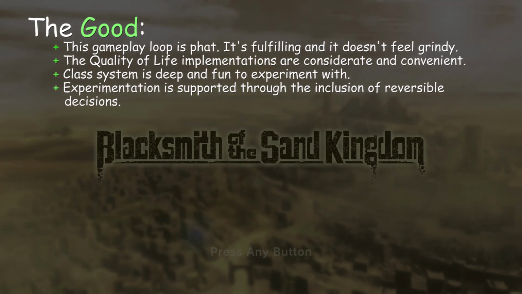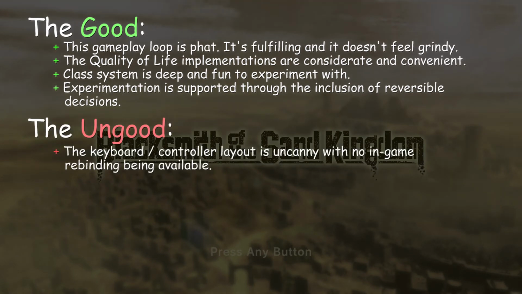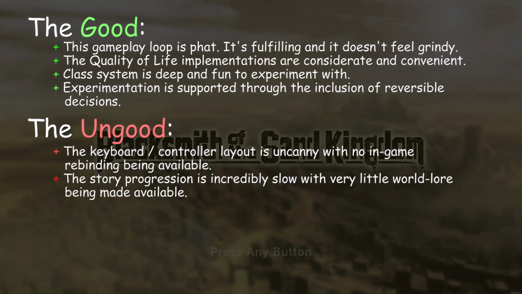To cover the Blacksmith of the Sand Kingdom's weaknesses, I find the keyboard and controller layout to be uncanny. I've never experienced a layout like this before, and it takes some getting used to since you can't reassign any of the keys in the game. For the greater of the two evils, I found that the story is drawn out over a long period of time, and any type of world lore seems to be mostly absent.